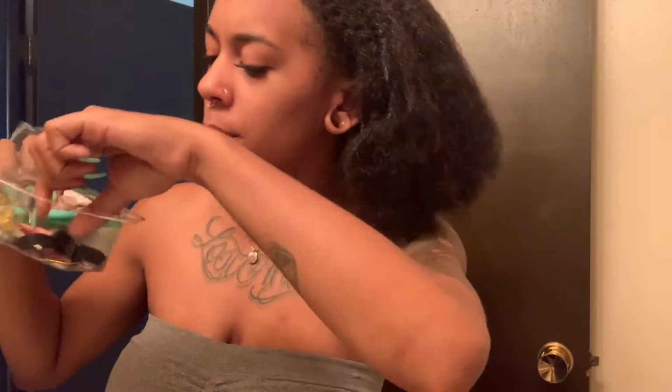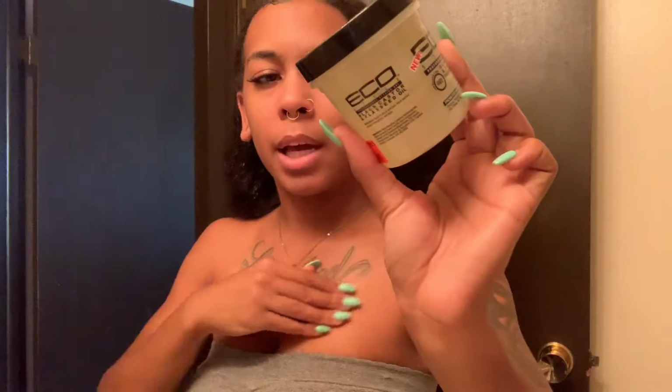I'm gonna spray my hair down with water, so it'll lay down better. I'll spray the inside of my ear. I should have got some more rubber bands. Oh no, I can use these. I'm going to use my Eco Styler, the black castor and flaxseed oil. I like this one. You don't want to completely soak your hair, because we're going to use the plastic wrap over it.